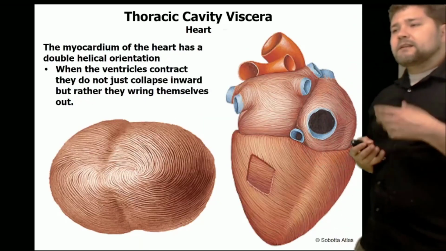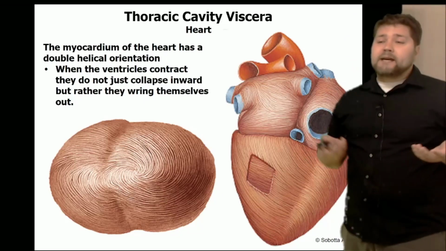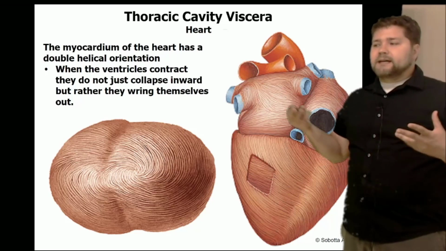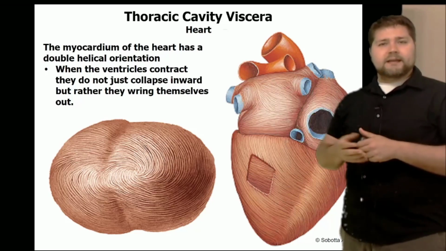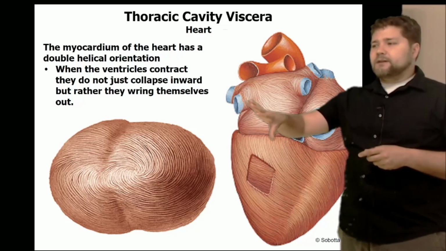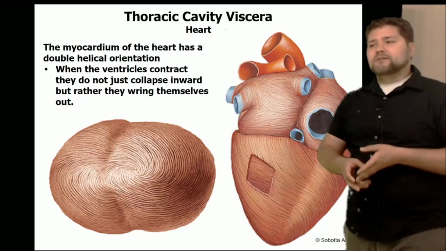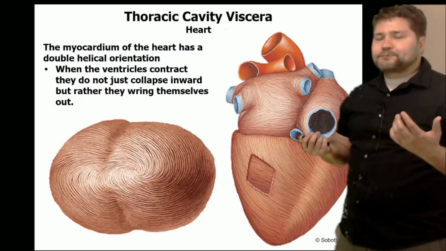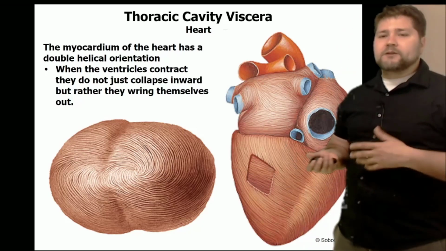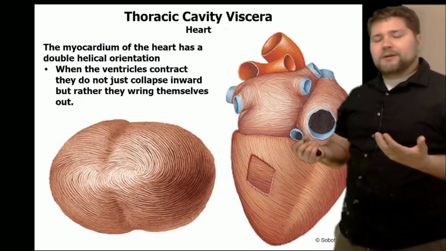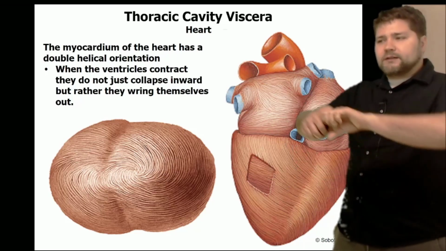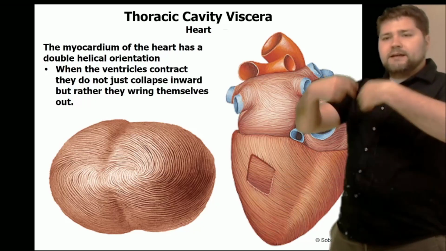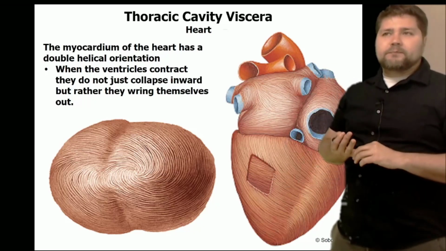So the other thing to note is the heart, in order to maximize its contraction, and I'll have to see if I can find a really cool video of someone, you can actually dissect a heart and just kind of roll it out like a paper towel based off the sort of organization of the muscle fibers here. So if you think about it, let's say you take a shower, you go swimming or something like that, and your towel is soaked. What is the way we usually drain our towel and wring it out of water? Like we twist it, right? So you just twist it, and that creates an extra bit of pressure to get out any excess fluid.